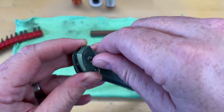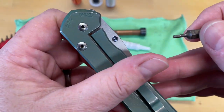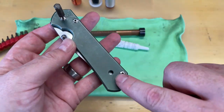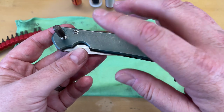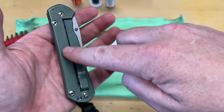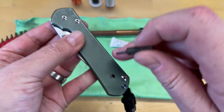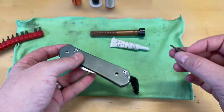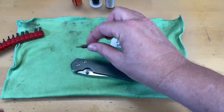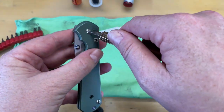Now, one side of this is actually the screw and one side is actually threaded, but they're basically the same size. I always put my knife together from the top, from the show scale. That way I always remember — it doesn't matter which way you actually do it, but I like to do it this way so I always remember where I'm going to take the knife apart from, so you don't stick your Allen key up inside the threaded area. And you just get this knife apart here — we'll do the full disassembly.